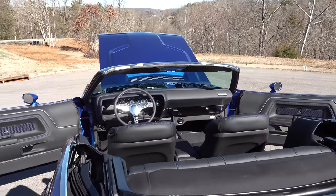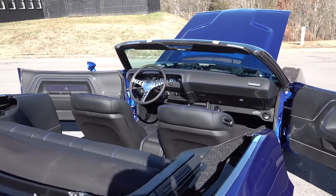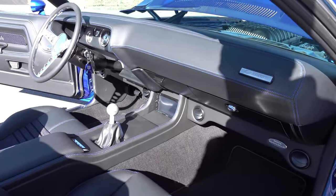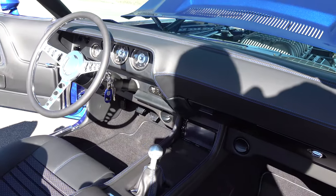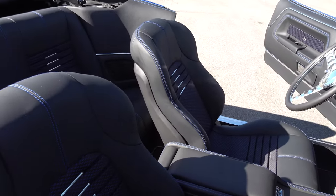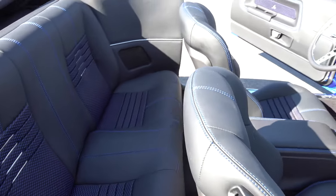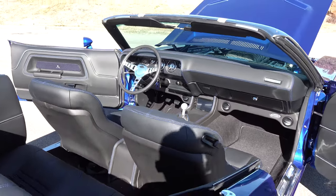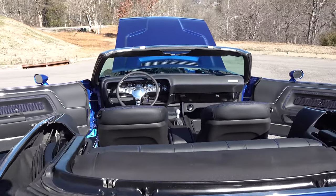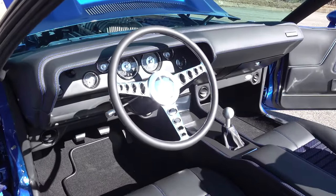Nick is excellent on trunks — he made the trunk interior look just like the door interior with the trim and everything. What about the top — did you do the top? It's got a custom black Stayfast convertible top on it with a glass back window. All that works good. We got that from Key Auto Top; they do a good job making convertible tops for us. Some cars you just can't buy a convertible top — we're doing a chopped '44 convertible where I'm actually hand-making the top from scratch. But this one fits good just like from the factory, so we went ahead and bought the black Stayfast and put that on there.